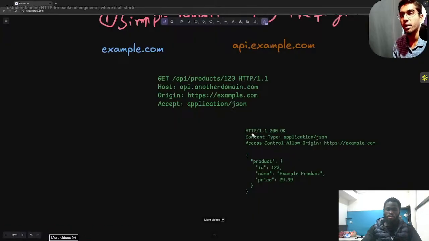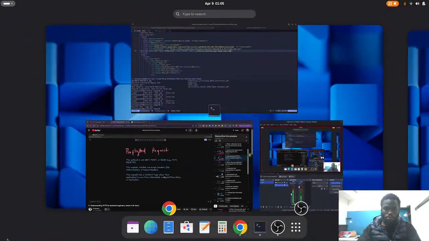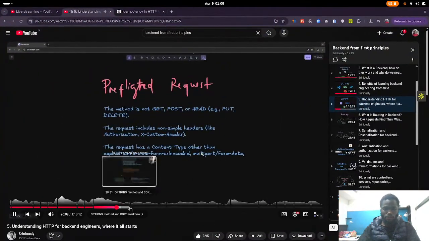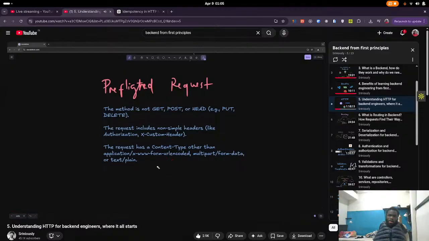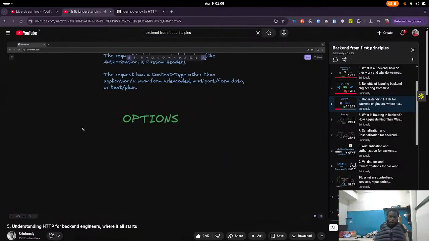And if you're a front-end engineer or a backend engineer, you know that mostly we deal with JSON data, right? So most of our requests are considered as pre-flighted requests. These are the three conditions. Either of them has to be satisfied before the browser moves on to make a pre-flight request. So what does a pre-flight request look like? This is when we finally see the use of the OPTIONS method, right?